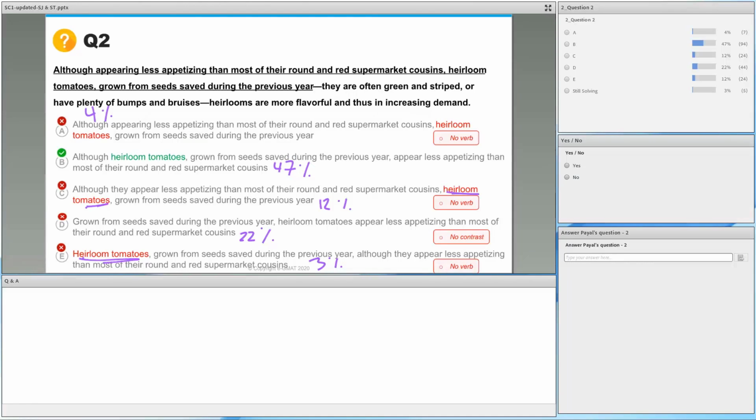So how is everybody feeling with our heirloom tomato? I'm going to reopen this yes, no poll. Give me a thumbs up in that yes, no poll if you're feeling pretty confident with this meaning, with spotting, taking the time, using leading questions to help you pull those key aspects to meaning. And anytime you get a sense of contrast, that you're really stopping and saying, okay, which two elements are being contrasted here?